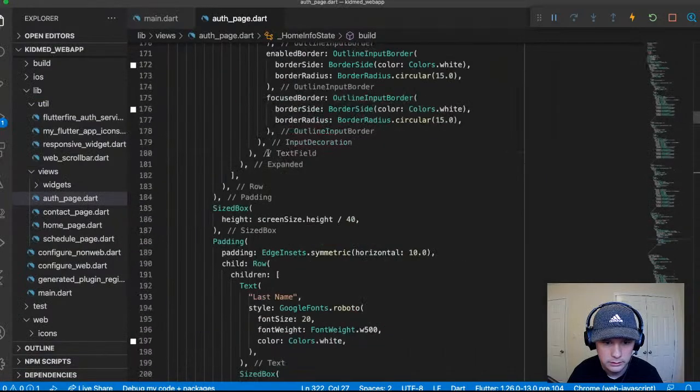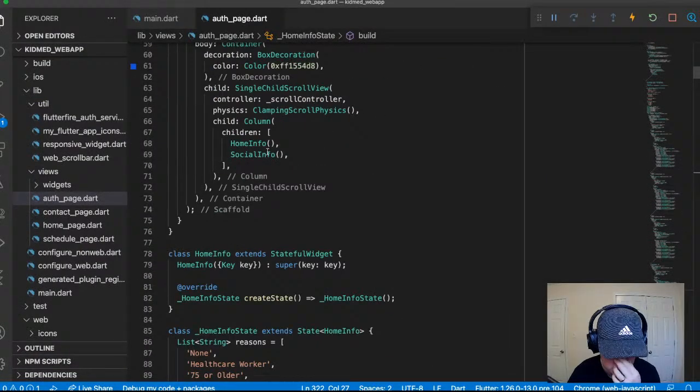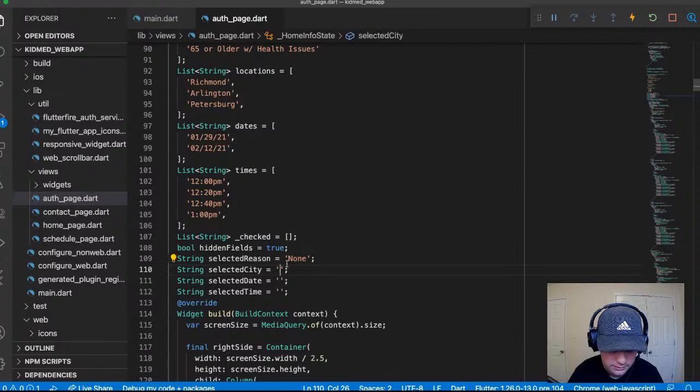So, yeah. So with these dropdowns, you have to set it equal to the first one. So you have to have kind of like a placeholder value. Otherwise it thinks it's null. Well, otherwise it pretty much is null.